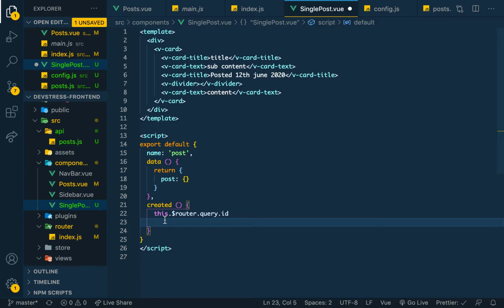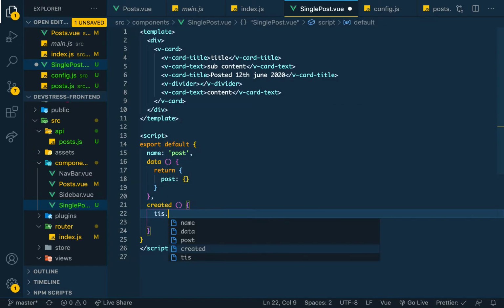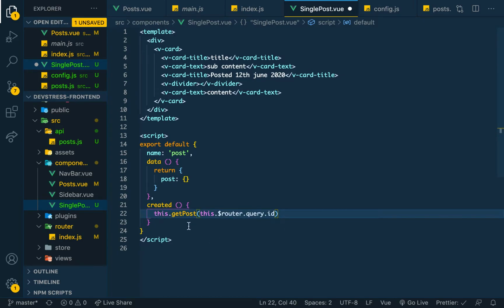I think so. Yeah, so query dot id. So we get post, and inside there we pass in this, and then we can say get single post and receive the ID again.